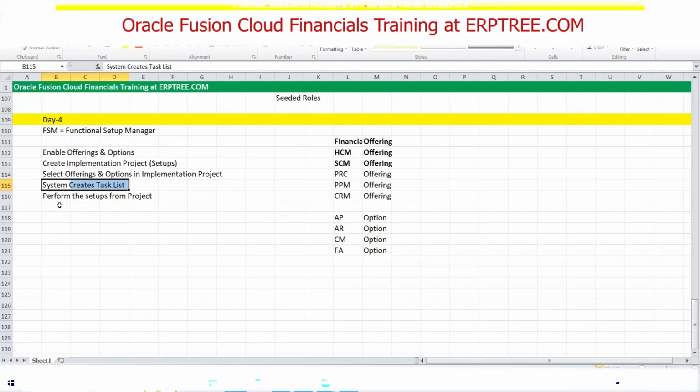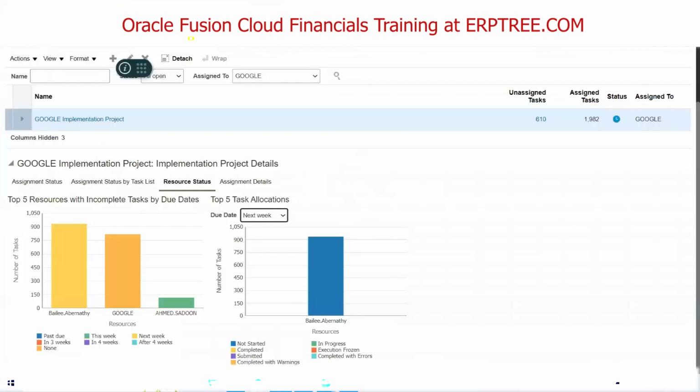Generally, before we perform the setups, you can assign offerings and options to team members, and they can start working on the project and update the status. But assigning the offerings and options and updating the status against the project is not mandatory, just for our information. If you update, you will be able to measure the project progress. That's all.